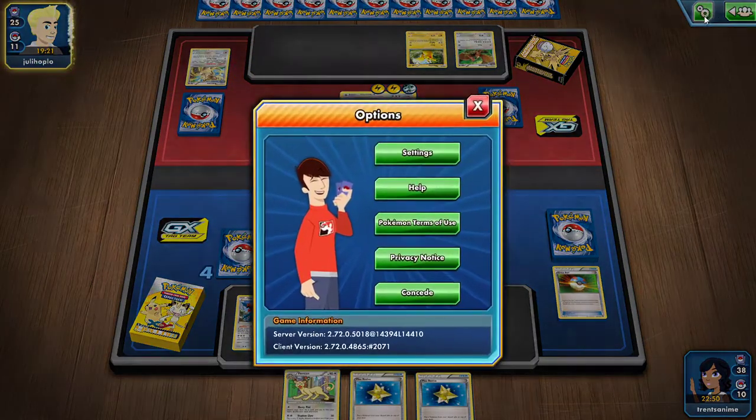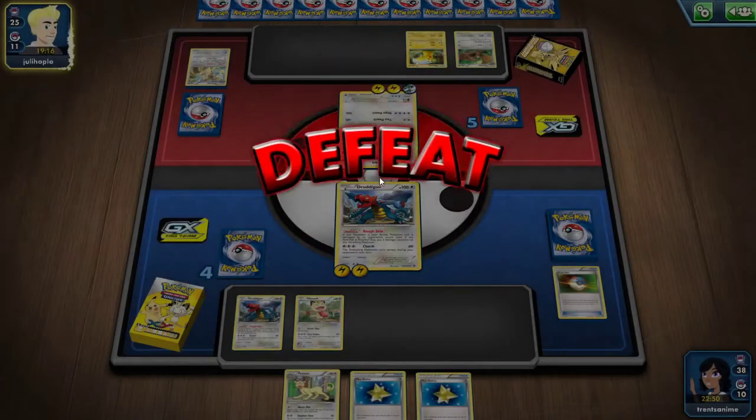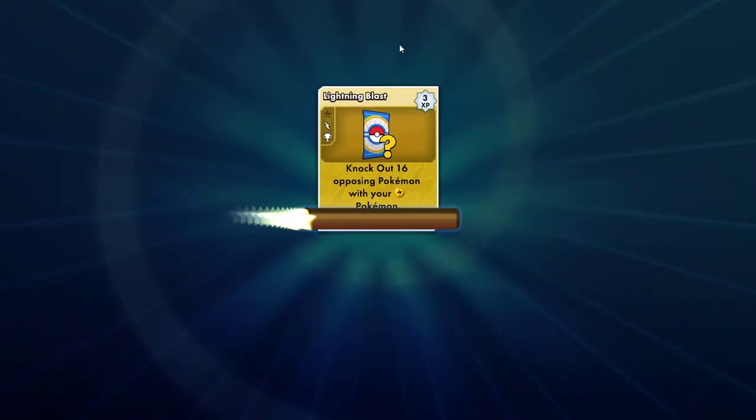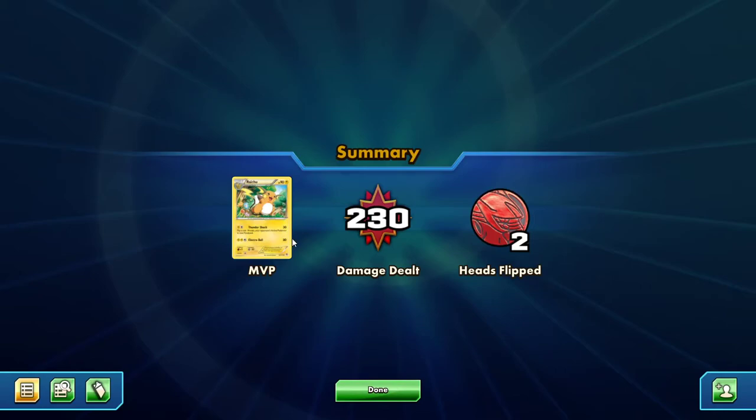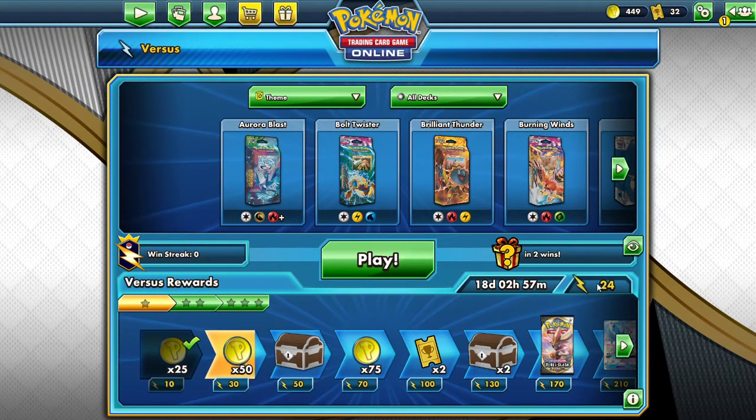That's gonna be game. I'm gonna need to concede, but hey, I ended up knocking out one or two people. Two people with the electric card. My MVP of this match was definitely Raichu. I dealt 230 damage. That's pretty good since it's 30 and 80 for my damage for my attacks. And I flipped two heads. Pretty good. Ended up gaining 2 energy from this. Okay, so that's pretty good.